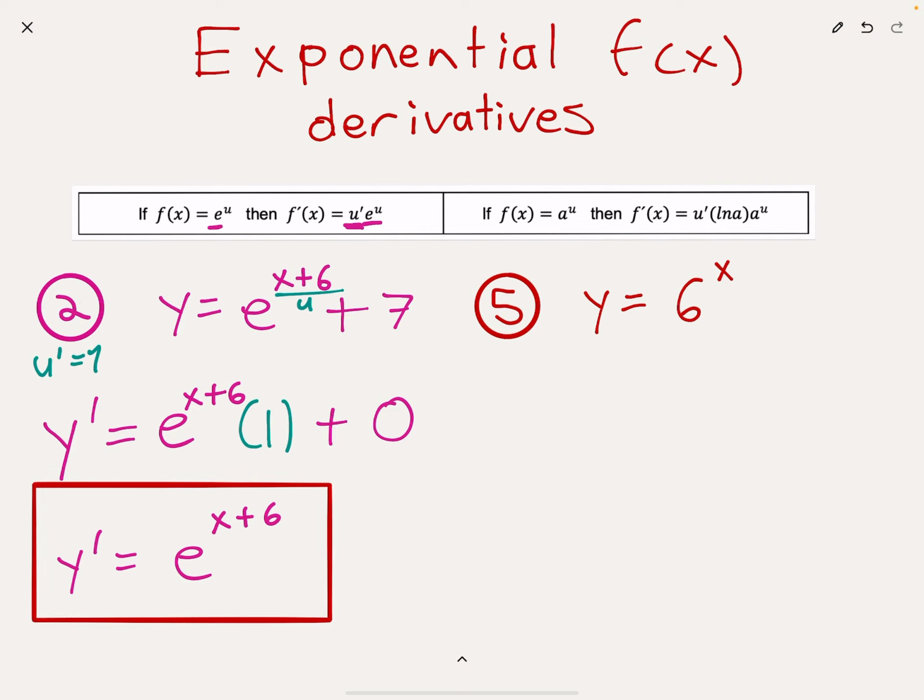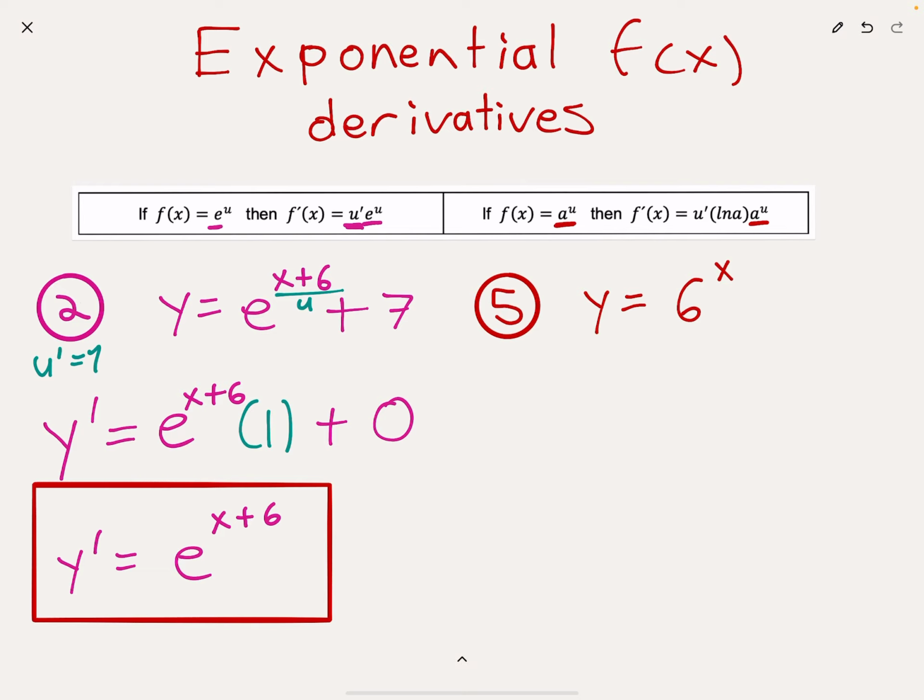Then we have the second formula, the one on the right, that is for exponential functions when the base is a constant that is not e. A number, 6 in this case, or it can be again 10, 20, 12, whichever number. The first step is going to work the same way. We have a power u, that in this case is 6 power x, and in the answer we always have the exponential exactly the same.